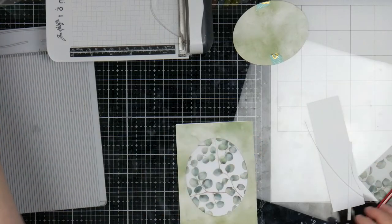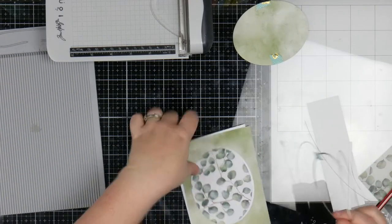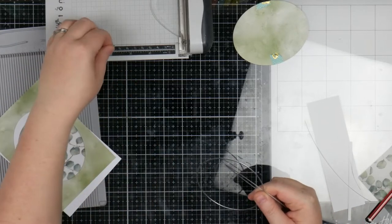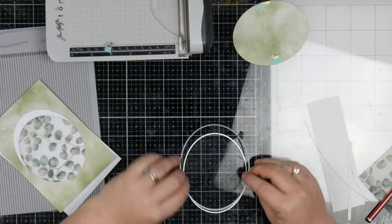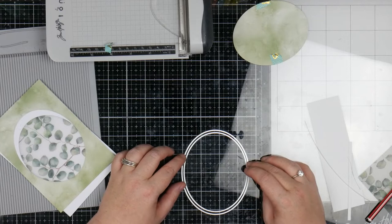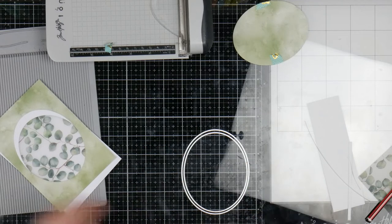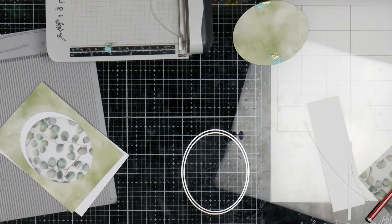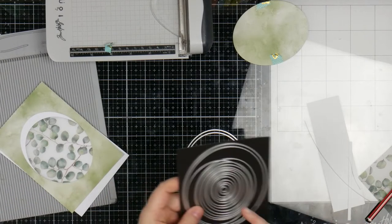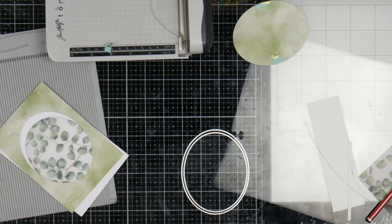Alright, so while we're talking about the frame, let's get back in that original size one that we did and then the one that's slightly bigger. This is the fun of Infinity dies — you can use them to make frames. The only thing I need to know with Infinity dies — those people who've been using them for a long time — what do I do with the really little ones? I've never used anything smaller than like this one, so if someone can tell me what I'm supposed to do with the really small ones, that would be great.